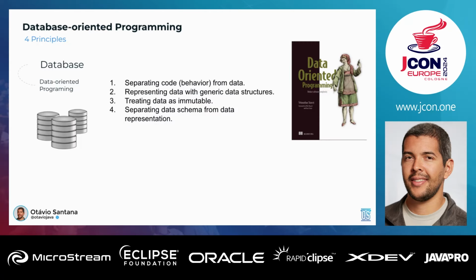Okay? Those that are close to the database follow the principles of data-oriented programming. So the code needs to expose data all the time. Forget about behavior. Let's expose data. Represent that with generic data structures, and let's treat data as immutable in any circumstance. And the last step is separating data schema from data representation.